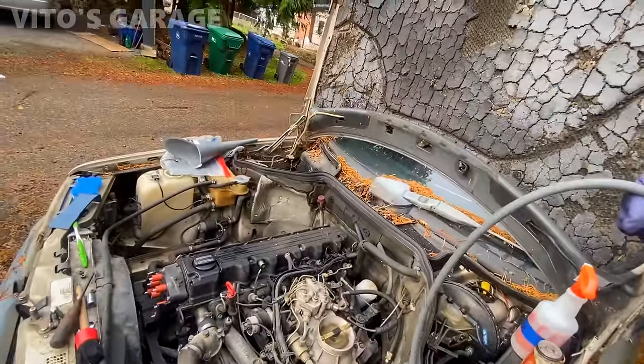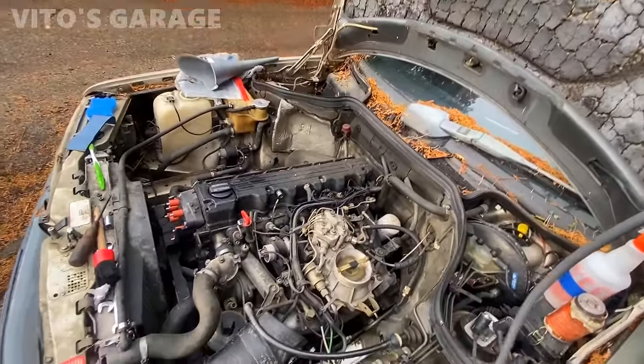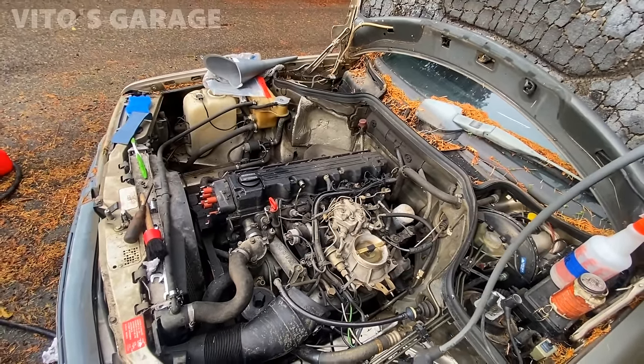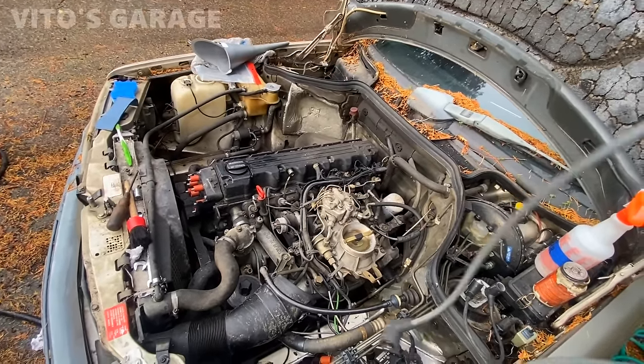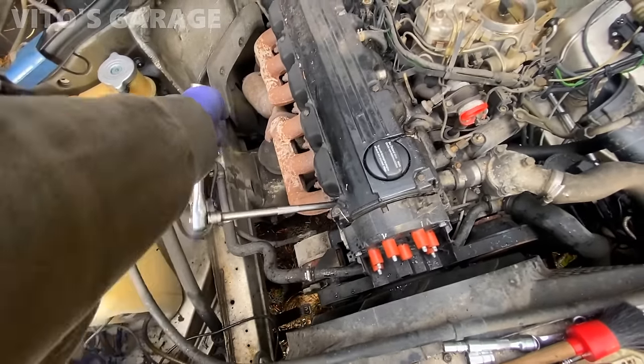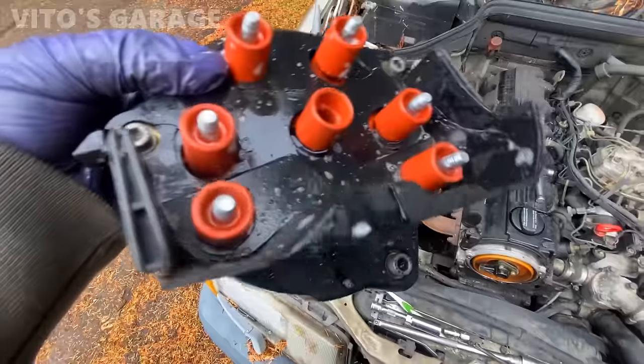Right now I actually want to take the distributor cap off, clean the contacts, sand them down and reinstall everything. And then I still need to take the spark plugs out. These spark plugs are way over-tightened. I kind of had to go back and forth on that.